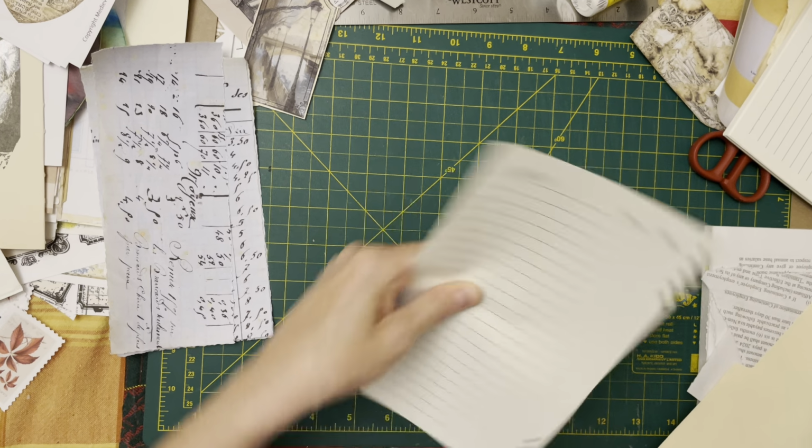Okay, so let's do one of these. So here is my thought. No, I'm not gonna do the small one. There. Something like that. And then we're gonna have that nice fold back. That's the theory.